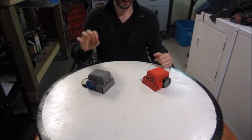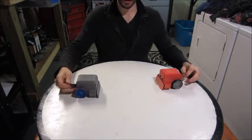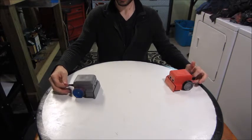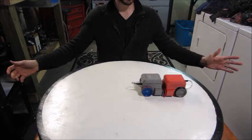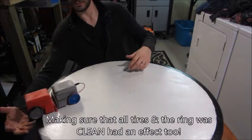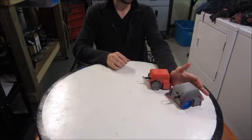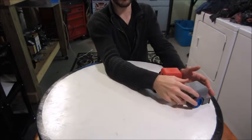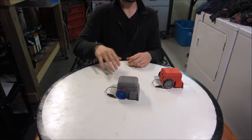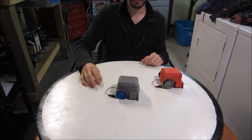We've got two robots that are otherwise identical except the red one has 3D printed tires and the gray one has cast tires. That's determined pretty quickly — you just cannot push back. It even feels like it's pushing with more force too. That's a significant improvement based on one little change that had a huge impact.